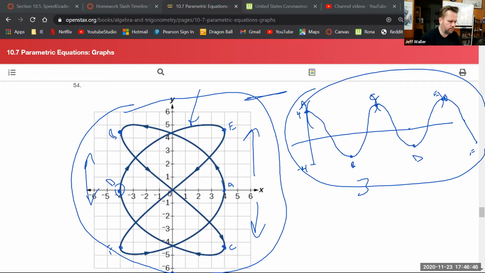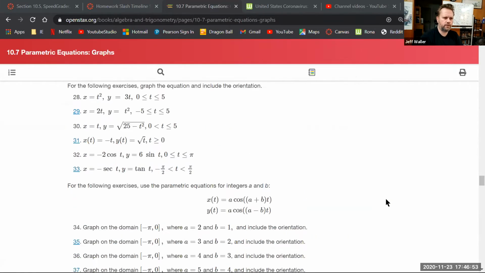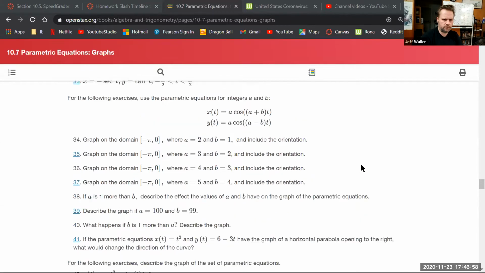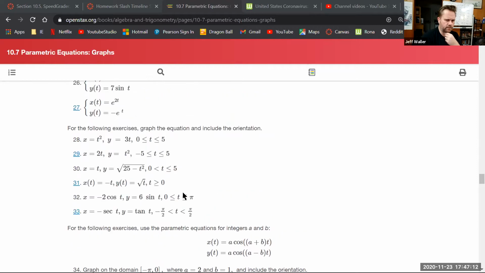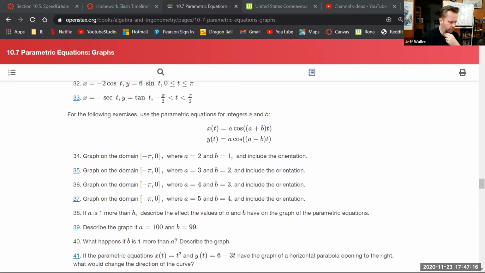Sure. Let me see. By the way, all right, well, let's talk about that in a minute. This guy? Yes. Okay. So they tell you what A and B are, and they ask you to graph it where t goes from negative pi to 0. Okay, so you can make a little table of values. This isn't a technology section, right? No. So they want you to do this by hand. So what's going on? What issue have you run into?